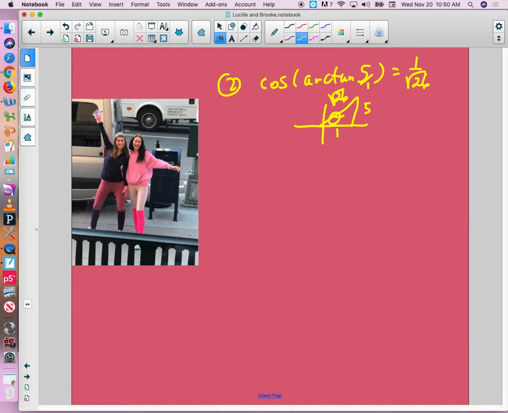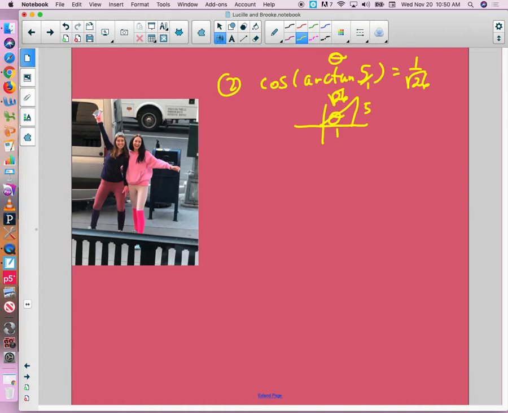I drew this horribly. Notice my 1 to 5 is not drawn very well. I bet the angle's close to 90 degrees. Because if I go out only 1 and up as far as 5, that would make my angle pretty big, in the 80s. So you could find that angle and then take the cosine of that angle and you would get this number. Okay? So it's not like cosine 1 over root 26, it's cosine of something. Here, this forces you to find an angle, and you wanted the cosine of that angle, okay?